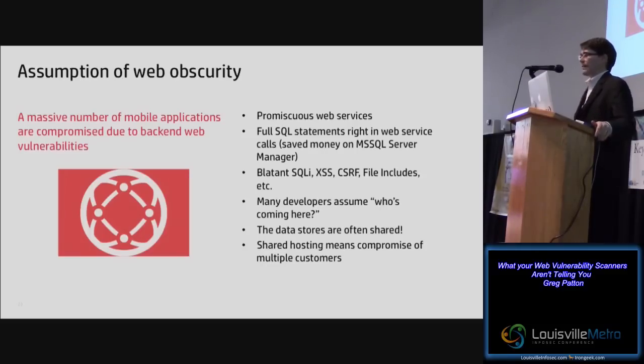Just web services that have all types of functionality that might not exist within the application itself, but exist in those back-end web services, such as admin functionality, the ability to do more things than just what's advertised within the application. We often find, I kid you not, full SQL statements that are traveling over the wire, which obviously can be vulnerable to SQL injection flaws. Find all the kind of traditional web vulnerability flaws within web services.